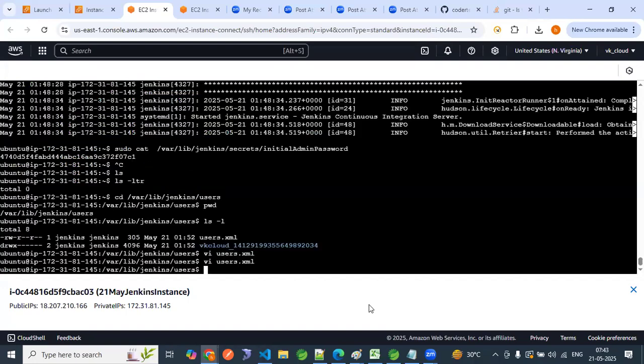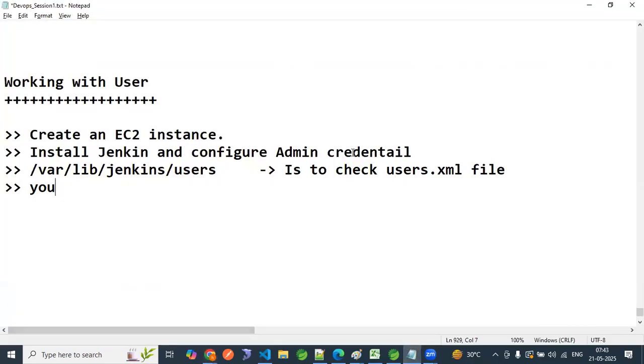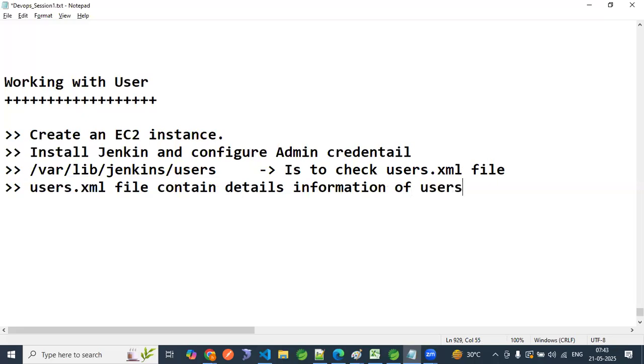Okay. So it is to check the user.xml file. The XML file contains detailed information of users. What is the next step?